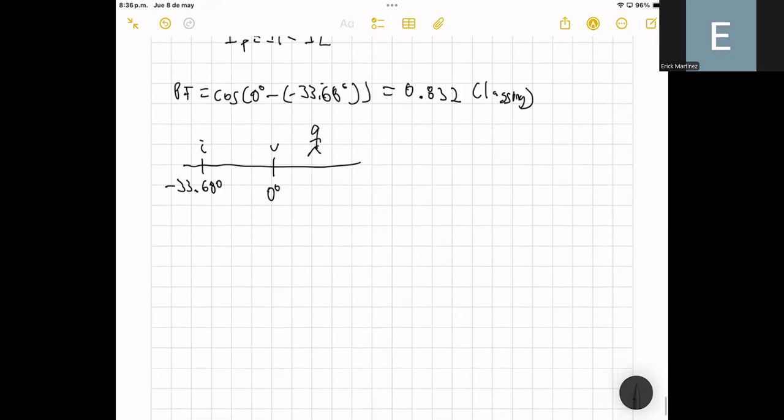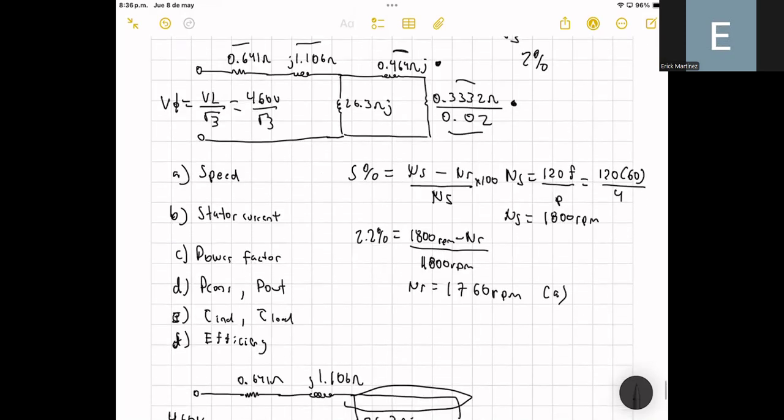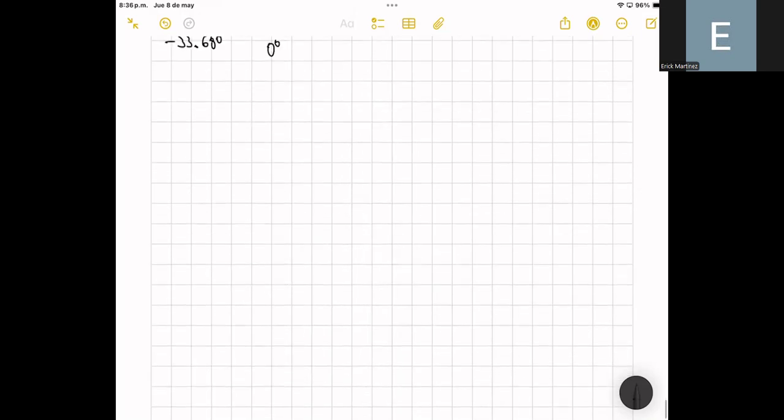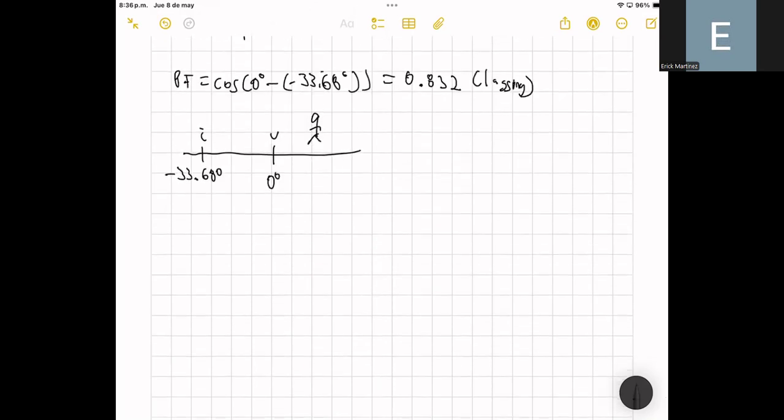Okay, now, this other point that we needed to compute is the converted power and the output power. So to do that, well, we need to use the power flow diagram, okay? So the first thing that we can compute is the input power. The input power is equal to the square root of 3 times the line voltage times the line current times the power factor. Okay, I will put it in this way. And well, we can compute these as follows.